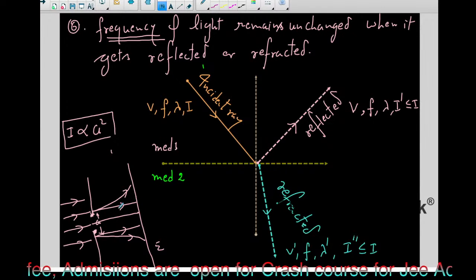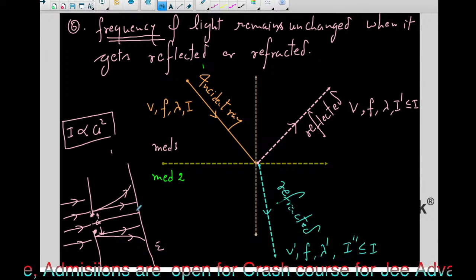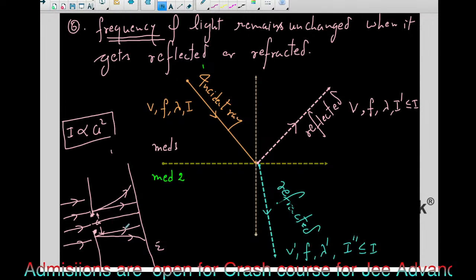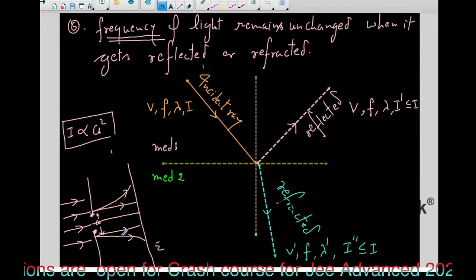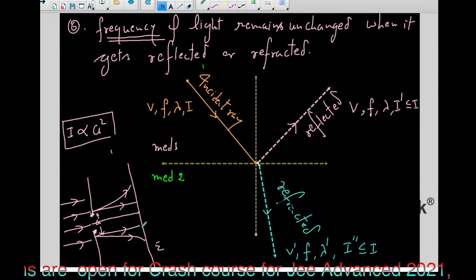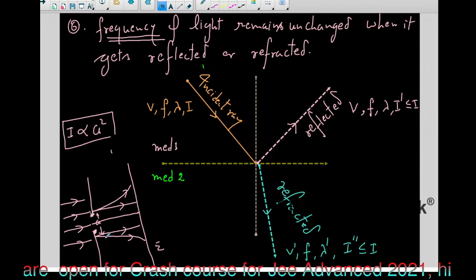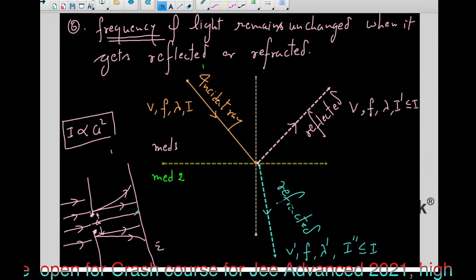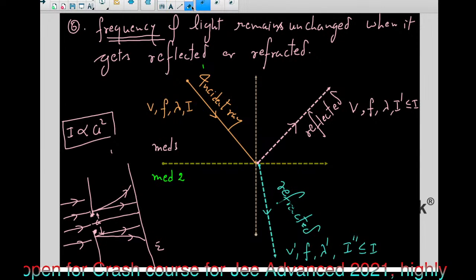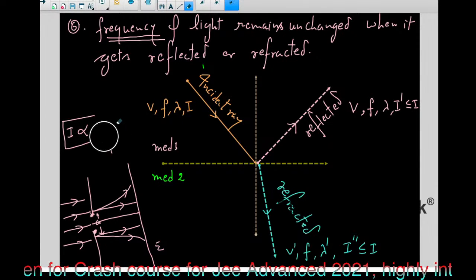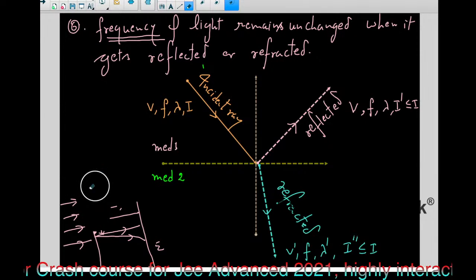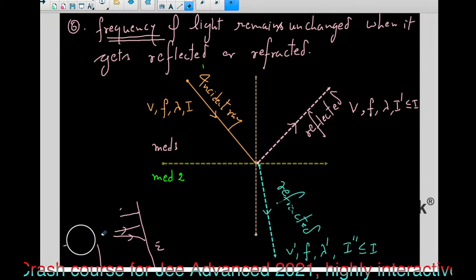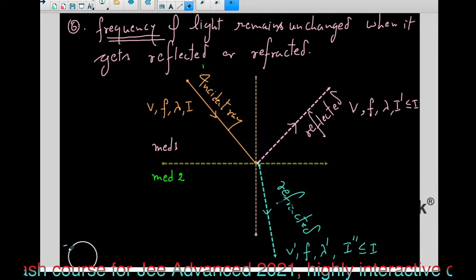It depends on which type of medium. If the medium is isotropic, the behavior is the same in all directions, and the opening through which the light moves is not very small. Later on, we'll go into this in the interference chapter. Intensity is directly proportional to the square of the amplitude, and the amplitude depends on the width of the slit. Clear?